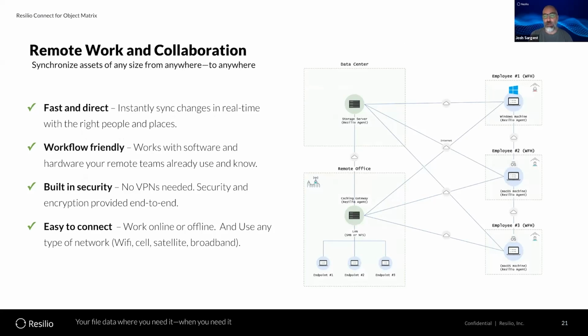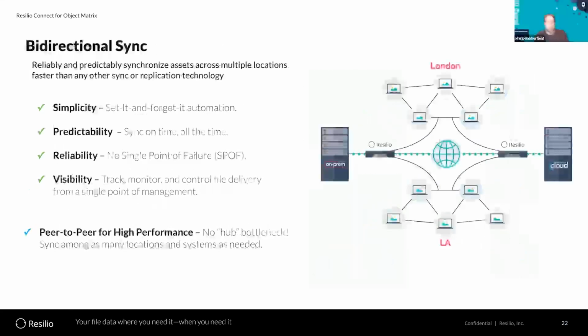And this is sort of, I would say, the dominant use case for Resilio with media and entertainment companies, especially. It sort of blew up during the last COVID years, right? The last few years, where everybody had to start working from home, but it also works great in the office. Bidirectional synchronization, I've mentioned this a few times, and it's not just between two servers, right, or two storage platforms and two different data centers.